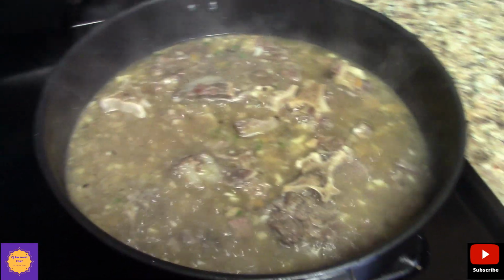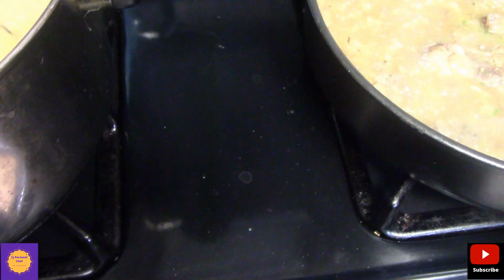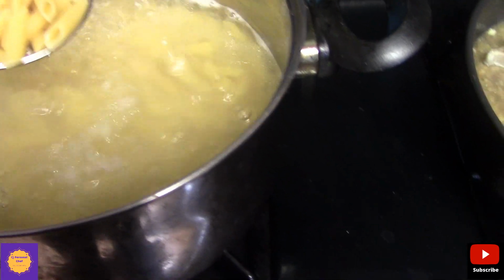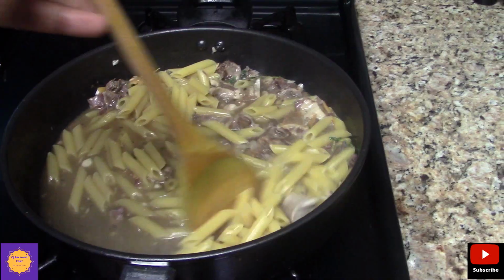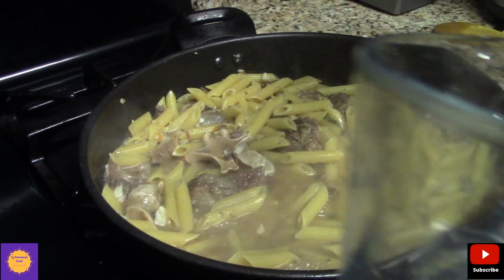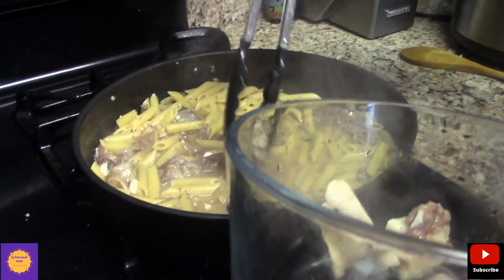Okay guys, so while this is cooking, my pasta is halfway cooked. Let me show you something now. To add more flavor, I'm just going to take my half-cooked pasta and add it to my oxtail. I'm going to give that a few more minutes. Okay, so now I'm removing all the bone, because it's just bone. All the meat is off.